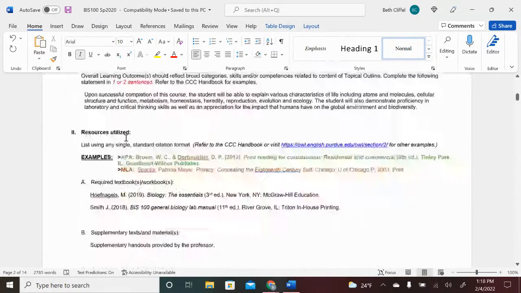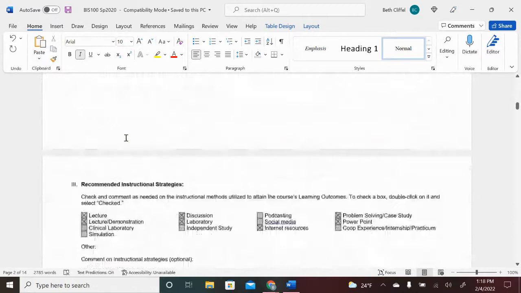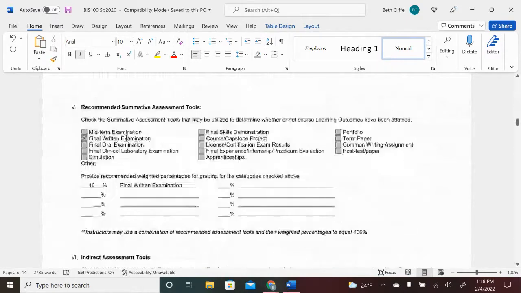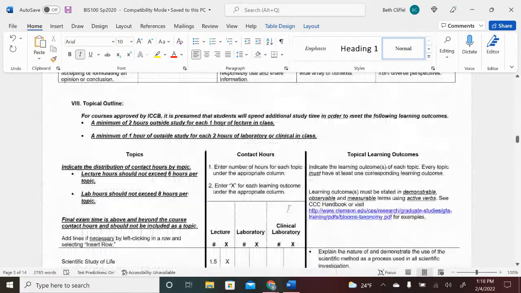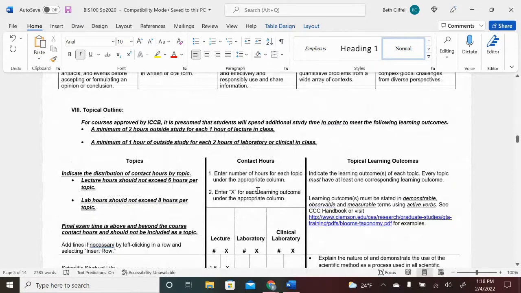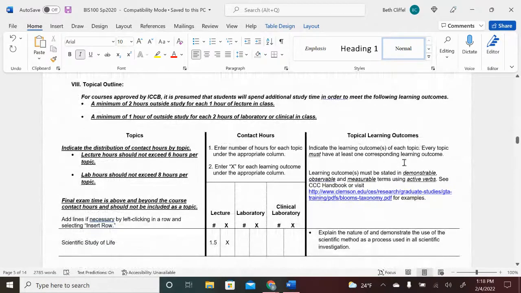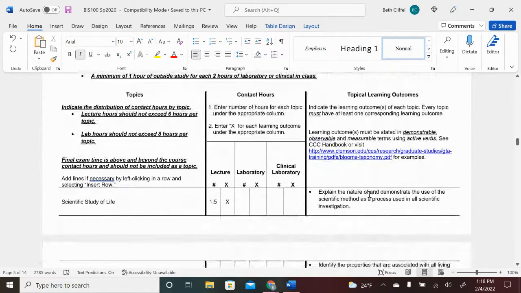And then those learning objectives are going to correlate to this: if you continue to scroll down in your course outline, you'll come to this table at the very end, which is the topical outline. And you'll see over here on the right-hand side, there's this column for topical learning outcomes. Again, this is a breakdown of topic by topic, specifically what you help your students to learn as you go through the semester.